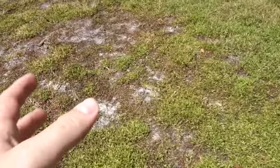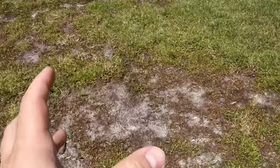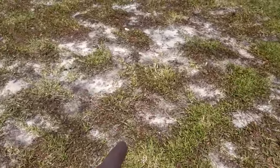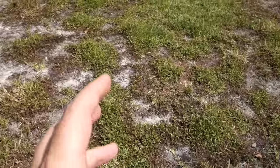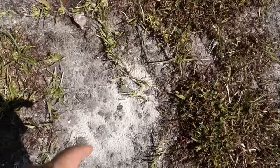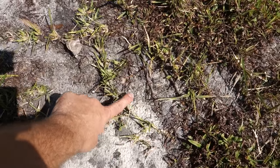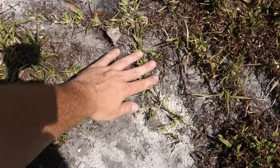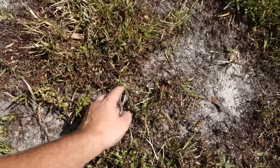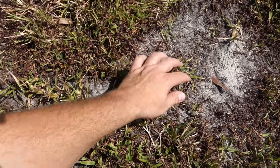I'm going to have to continue cleaning that up, but I feel good about where we are, especially when I look at where the Doveweed has been cleared out. I'm seeing that my St. Augustine was thriving underneath it, just like I thought. It was really bad and I was afraid the Doveweed was going to completely choke the St. Augustine out, but I did have faith that there were runners underneath that were still there - they were just in competition. Now that I've cleared the Doveweed out, I was exactly right. The runners are still there and still thriving. See this? This was completely covered with Doveweed just a few weeks ago. There's runners right there - there's a lot of good St. Augustine still here.